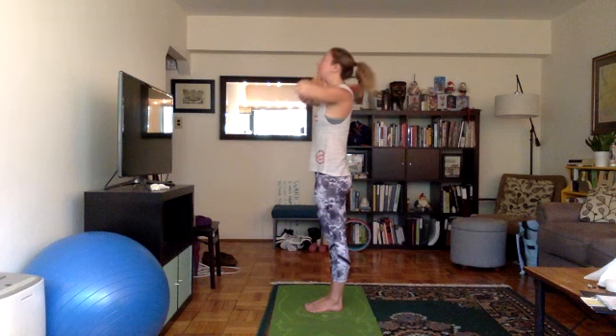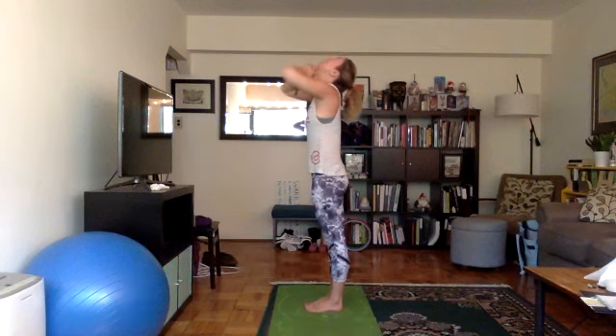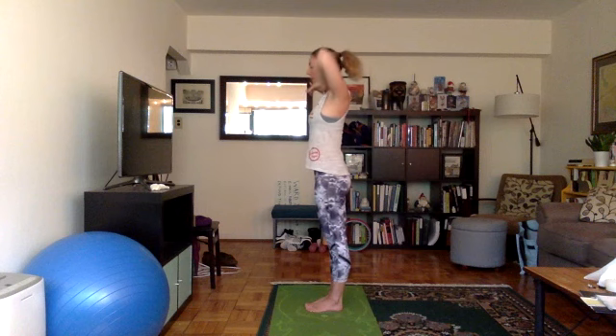Inhale, head down. Keep the weight in your heels, squeeze your thighs, squeeze your butt, lock your legs. Exhale, head up. Weight stays in your heels and just your head drops back — no backward bending, keep shoulders over hips, hips over heels, weight in the heels. Inhale, head down — as you inhale, open your ribcage wide, expand your ribcage, expand your lung capacity. Exhale, head up. Even as you exhale, suck your stomach in, squeeze your palms together, wrists together, forearms, elbows touch.